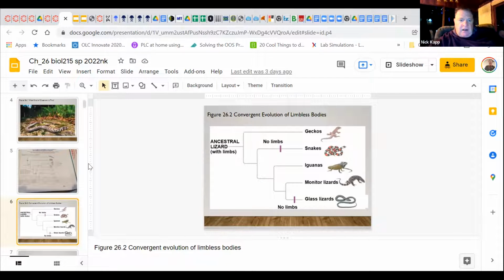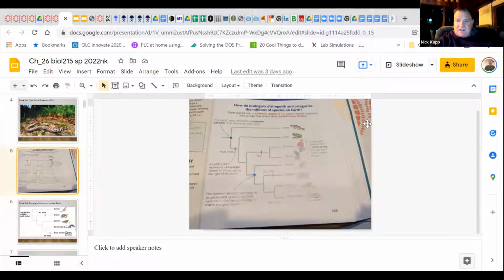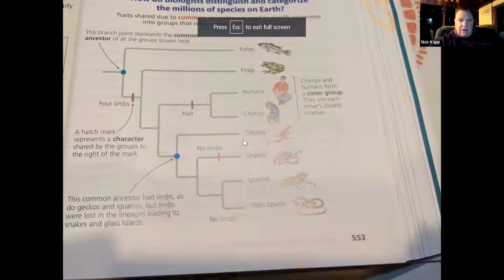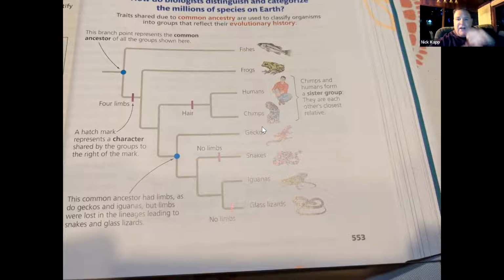And let's go on. This is a picture from your book, and I'll do the slideshow on the picture in here. But what we want to do through phylogeny is look at lots of the characteristics of organisms, and not just things that are superficial. What we're going to do is try to separate out groups by certain characteristics, right?